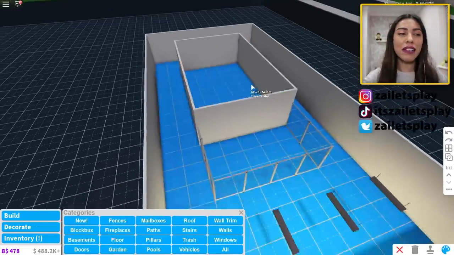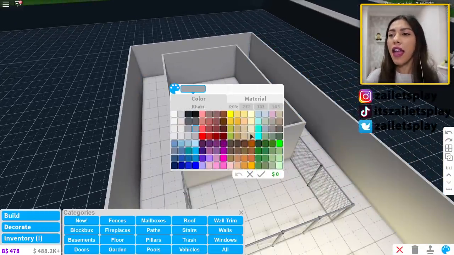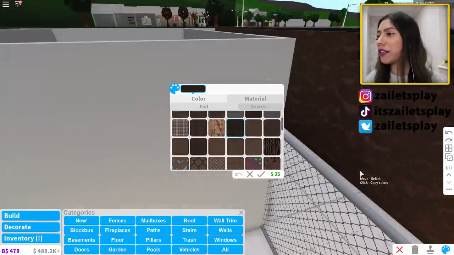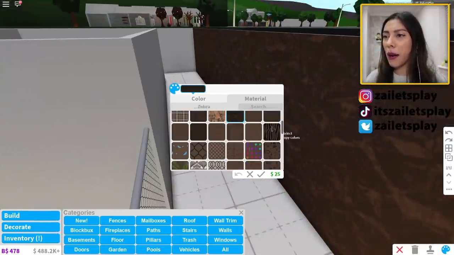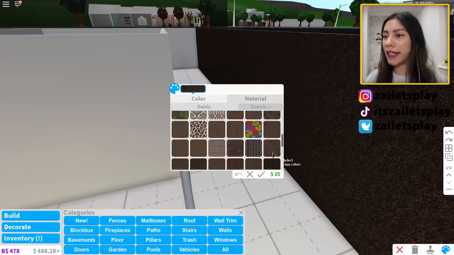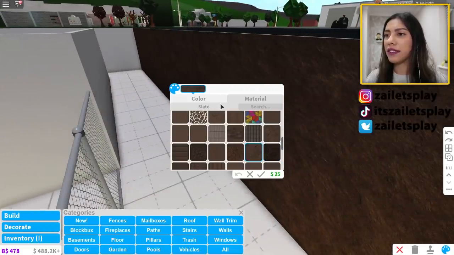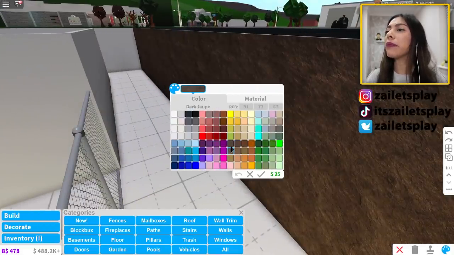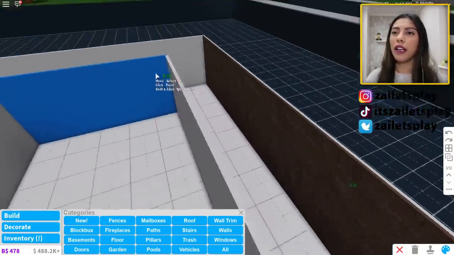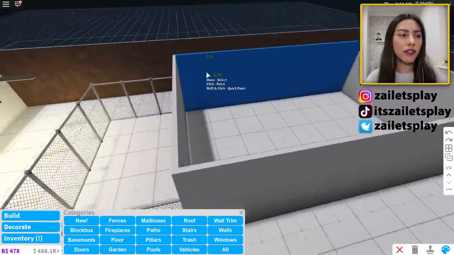And in order to make this look like an underground prison with a tunnel, we're gonna go ahead and make the walls look like dirt. So we could either use this texture here, but I think there's one that's even better than that. Where is it? This one right here. See that? That looks like straight up dirt. So we're gonna go with a lighter color, and we're gonna color the outside walls all around.